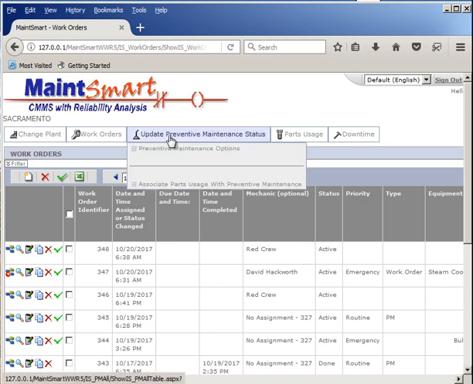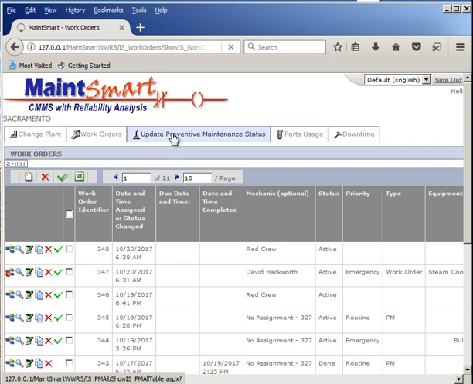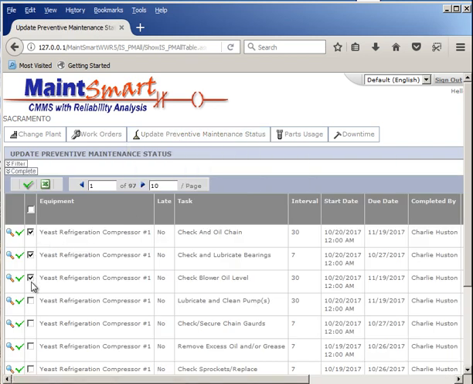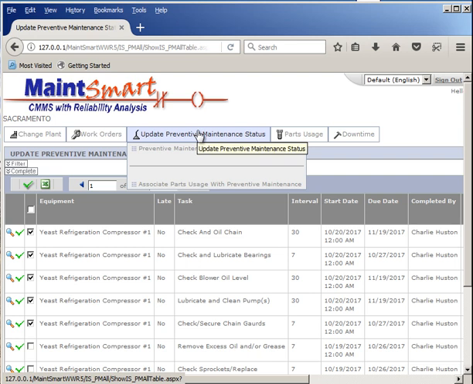Okay, moving on. The preventive maintenance module of the web requester is new and was just added in MainSmart 5. This corresponds to the gray background oil can that's found in the MainSmart Enterprise program, and it works essentially the same way. Through this module, we can select preventive maintenance work orders and close them all out at once. Additionally, these PMs can be linked to parts and will automatically reduce inventory when the PM's closed.